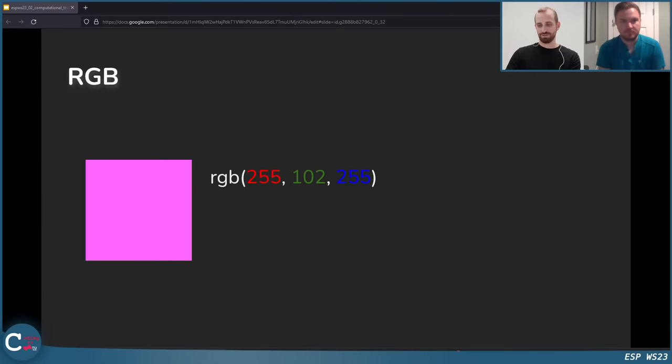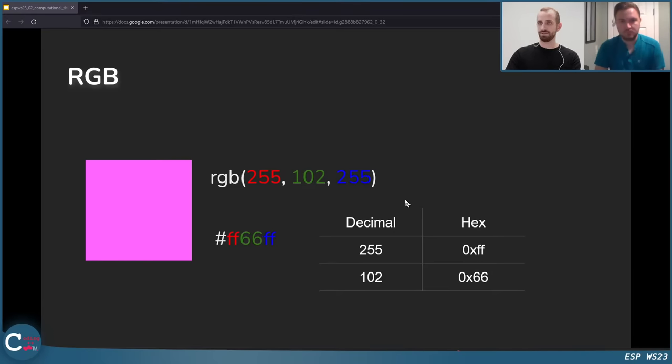And also interesting, maybe some of you know this notation of colors. We also talked about the decimal representation and the hexadecimal representation. As you can see here, the decimal value 255 is 0xFF in hexadecimal, which is this one here. And the decimal value 102 is 0x66 in hexadecimal, which then corresponds to this value. So this is just another representation of these RGB values. Maybe you saw it already in some color pickers. You can enter these values, or you can also manipulate this text here, which is just a hex representation of the RGB values. So the same content, just a different representation.